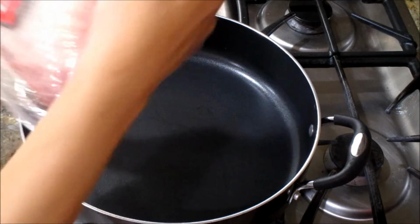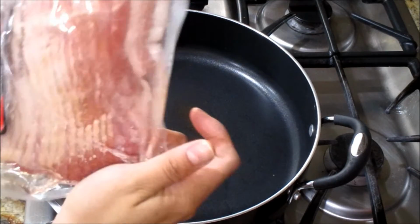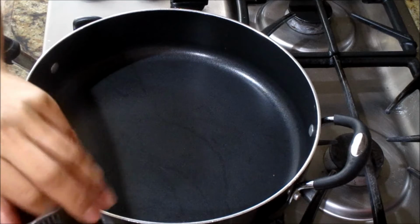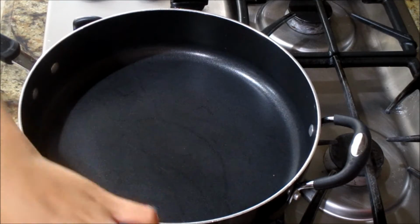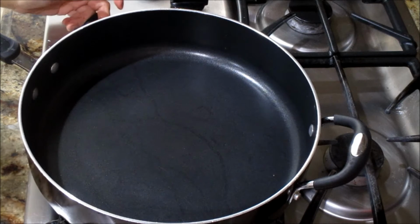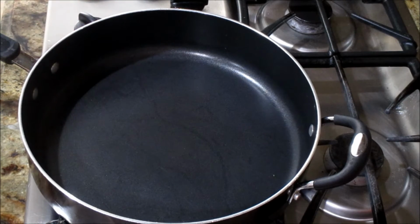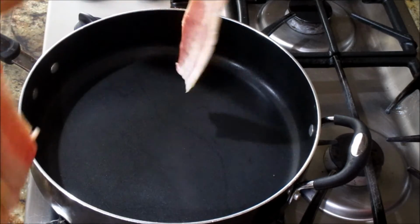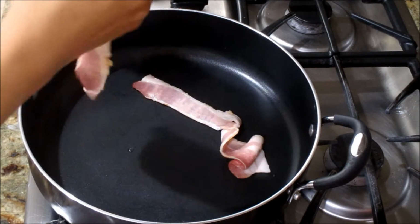So I'm just going to probably use about half of this package. If you really want me to count the strips, I guess I'll do that for you. The more the bacon, the better. We want the, oh, it's not even on. First of all, turn your stove on. Just kidding.